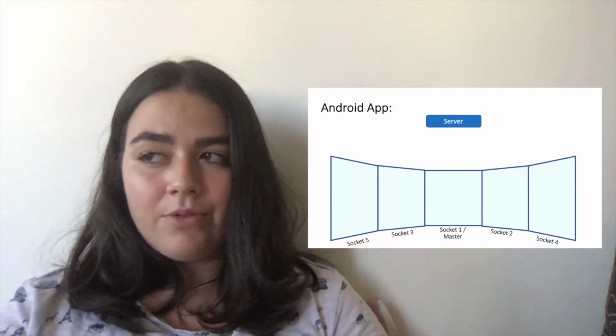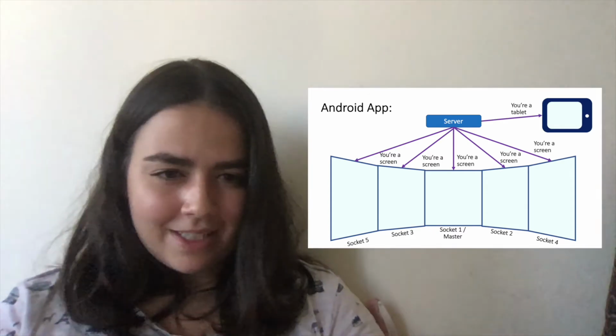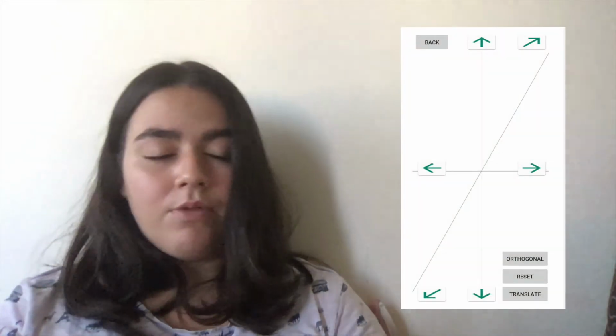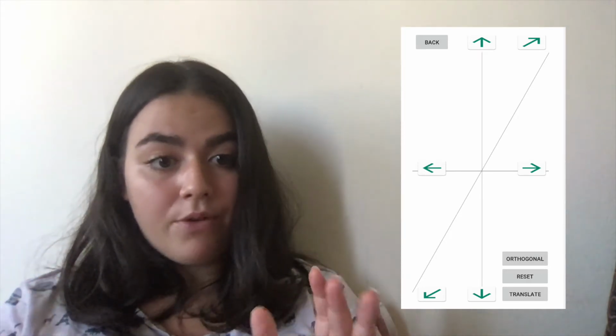By doing so, I had to modify the server a bit to be able to classify the new socket, which is a tablet, as a tablet and not treat it as a browser. And once I'm able to connect as a socket, the screen can change into the control screen, which has the basic control functions that I mentioned before.